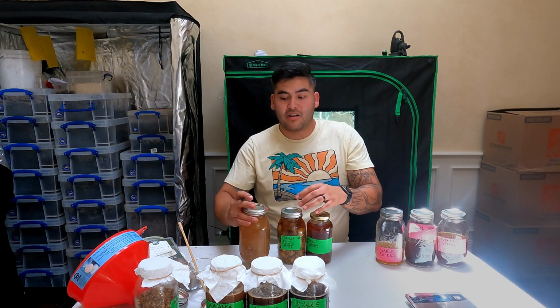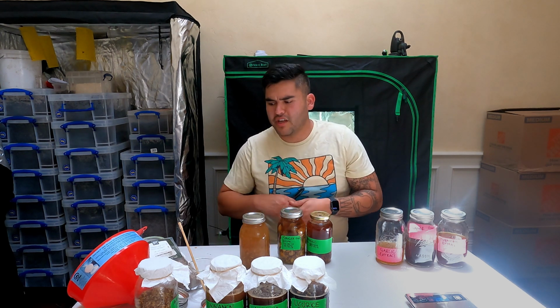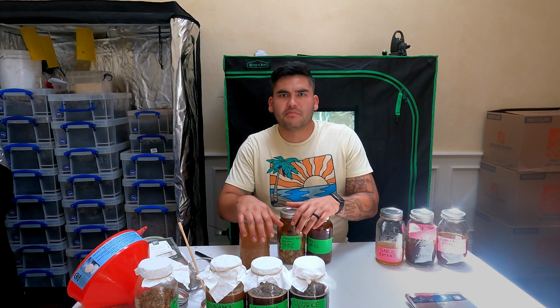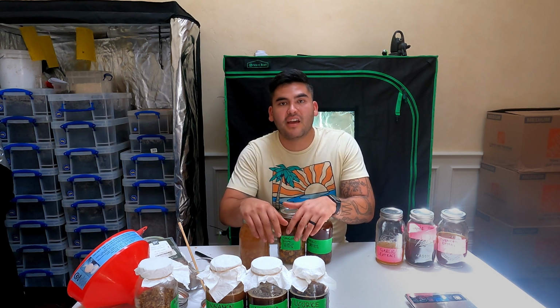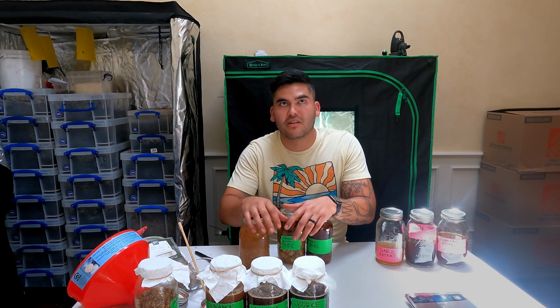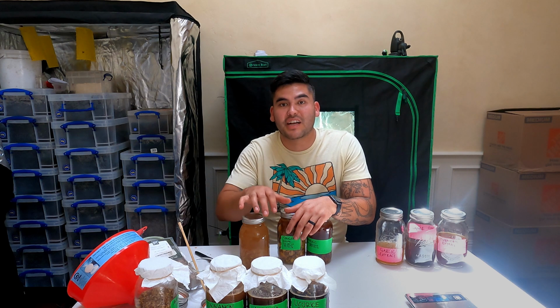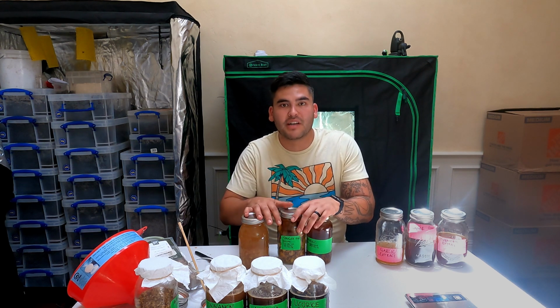I like to label out when I did an extraction and when the next one will be, that way I don't forget, because it can become pretty easy with the fact that you're stirring these every day, and then you're extracting every 2 weeks for 5 weeks, or five extractions. So about 2.5 months or so for this whole process.